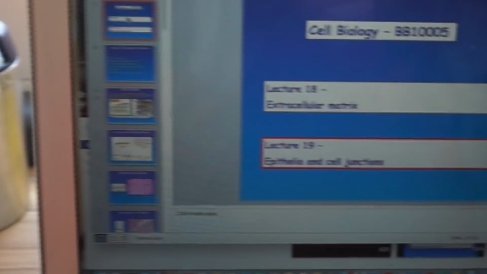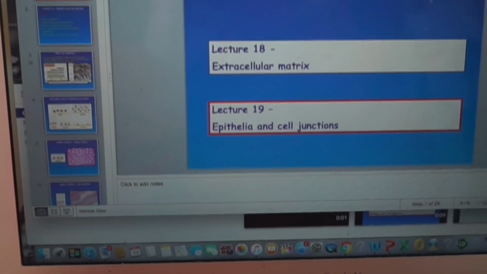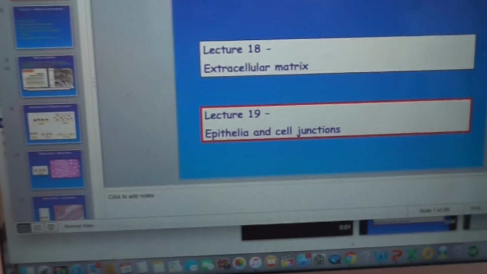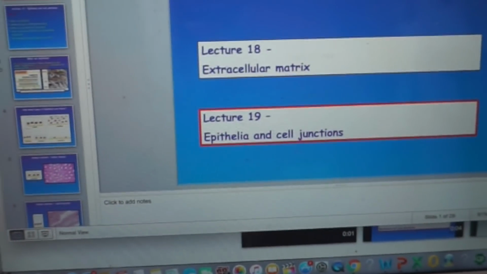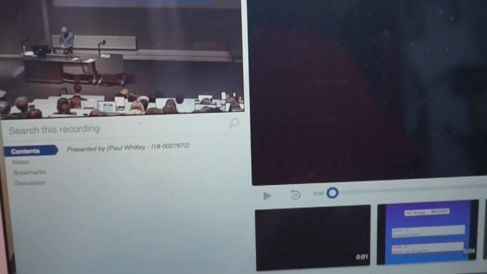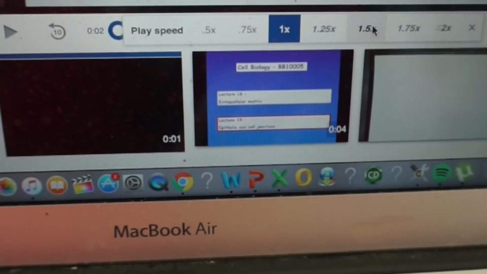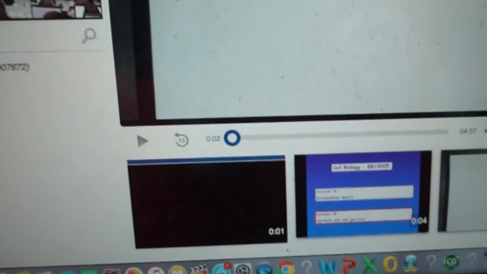Okay, ignoring the mess in the background, this is the lecture I'm going to be doing. It is lecture 19 here. I've got the PowerPoint up, but I probably won't use that. I will probably be using the Panopto instead, because you can still see the slides, as you can see down here, but then it's also got his talking. Oh, I just turned it on. And here you go. On 1.5 speed. If it's too fast, then I'll just change it, but I will try on 1.5 because it just goes so much quicker.